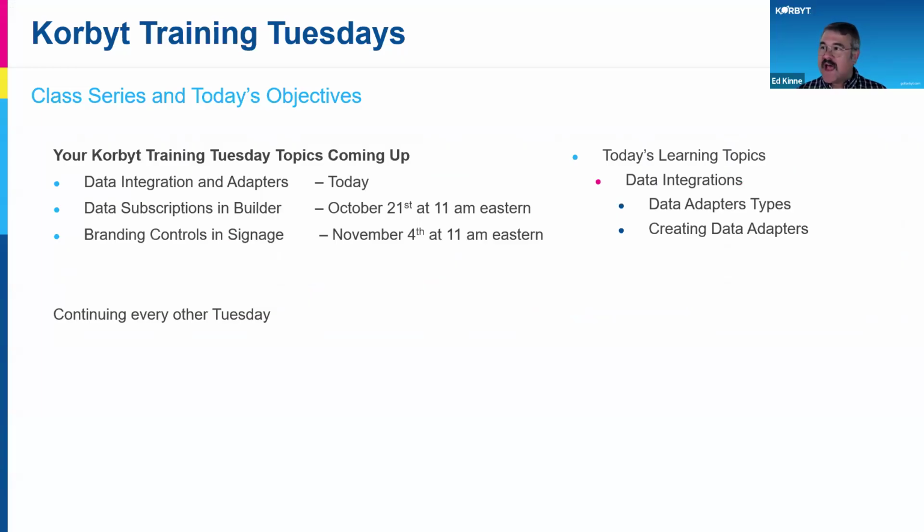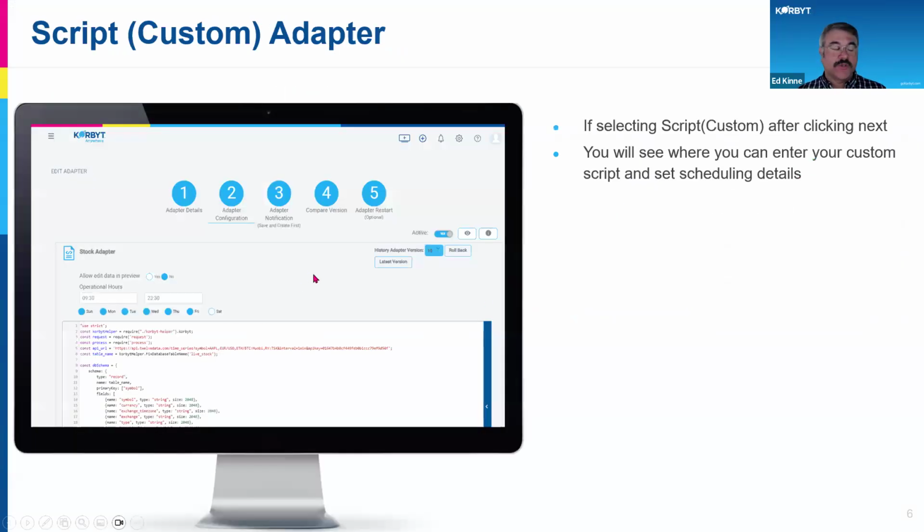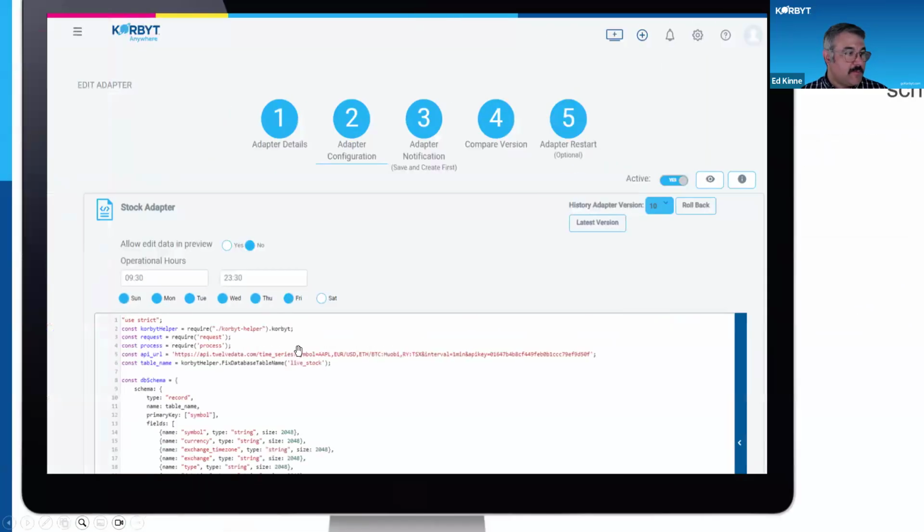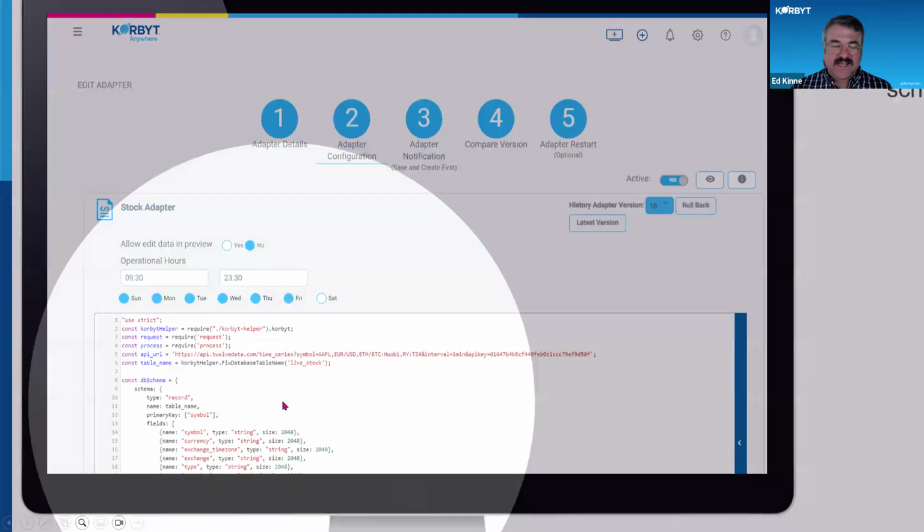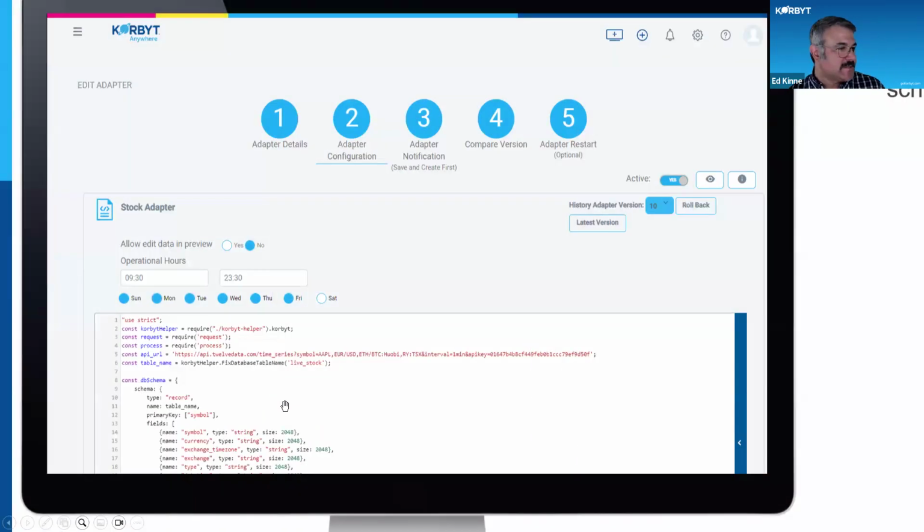So the first option, custom or script adapters. This is an example of what the beginning of a custom scripted adapter looks like. I do not have any in my tenant. Custom script adapters are written out fully, providing every single bit of SQL instruction that tells Corbett how to connect to your source.